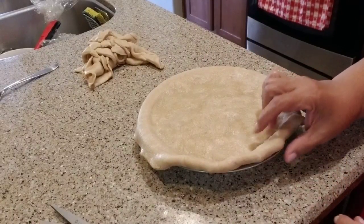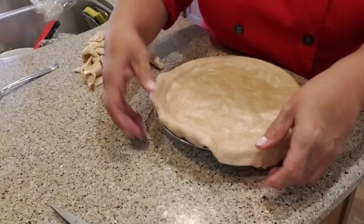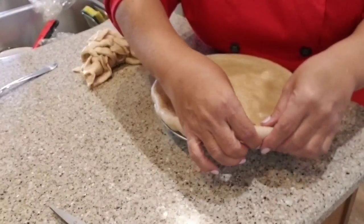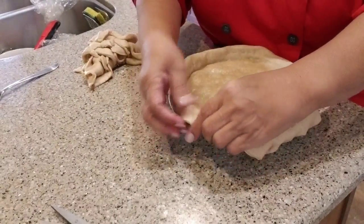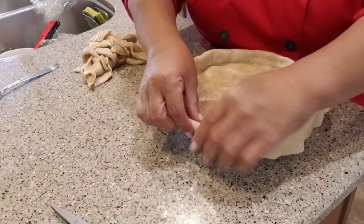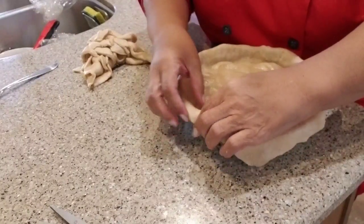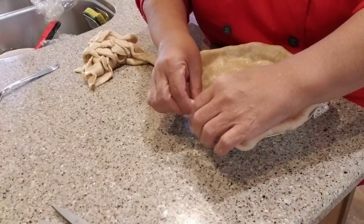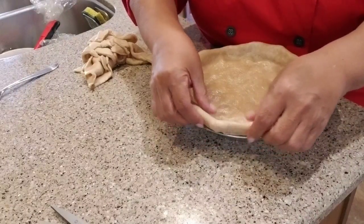And I'm just folding it right on under it. Oh, see? Let me see. Just folding it. And I always keep a cookie sheet underneath the rack that the pie goes on, in case it does drip out. You don't want to mess the oven.